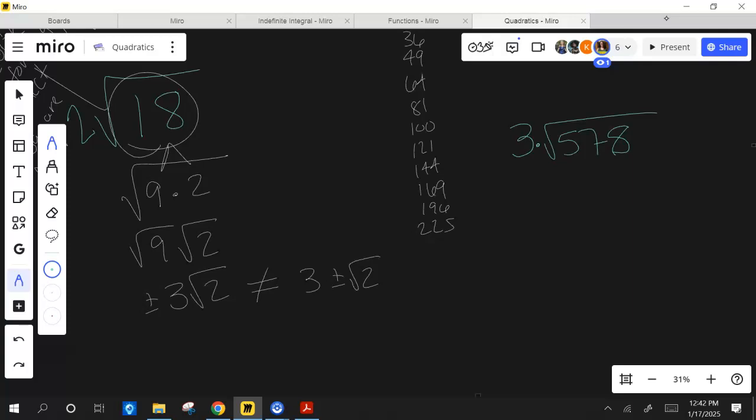Plus or minus the square root of 51? What's your perfect square that you took out? 17. 17 is not a perfect square. Oh, 17 squared? What is 17 squared? 289? So you're saying you did 289 and 2. Agree or disagree? I stopped at 15. Look at this number. The square root of 289 is 17.